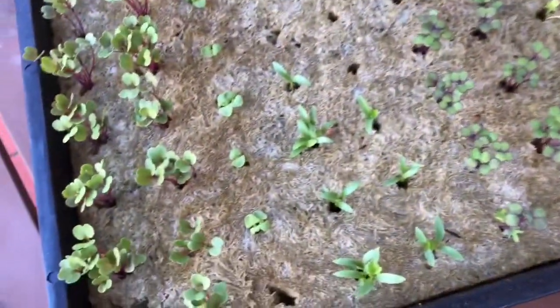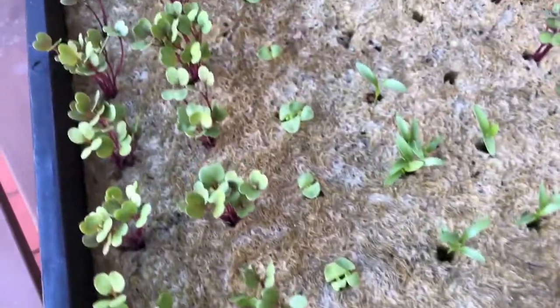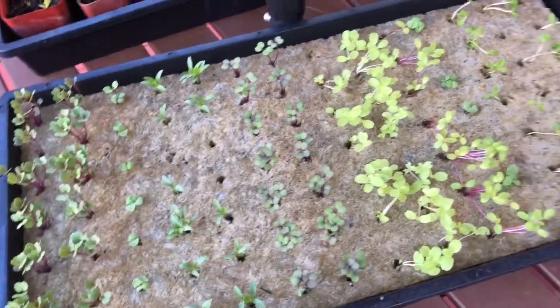So this is about 17 days growing starters in rock wool, and everything. A lot of them came in. Some of them didn't make it, just like a couple, but for the most part. But I'm gonna get these ready to go into my easy garden now.